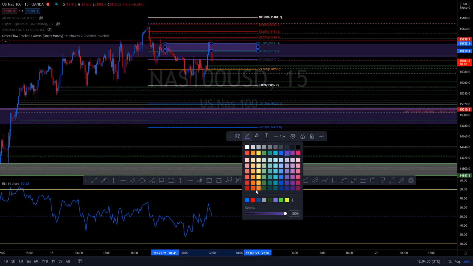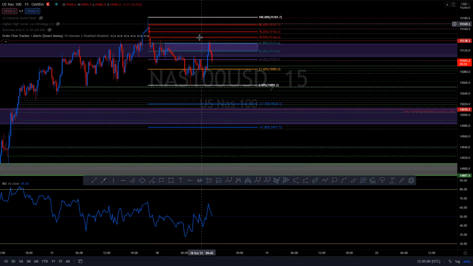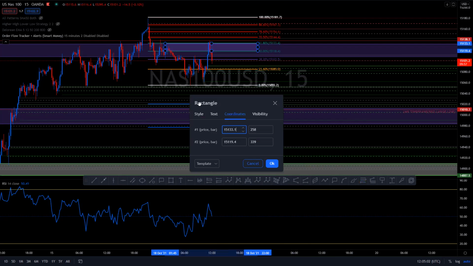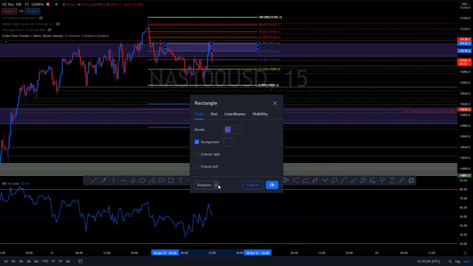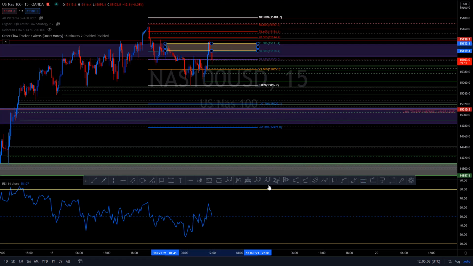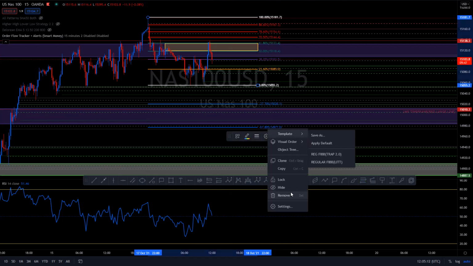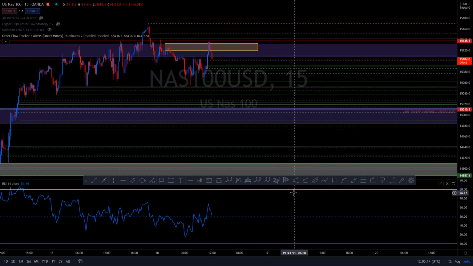They already filled in their imbalance right there, so they're ready to sell again. So what I'm going to actually put is, do this. This is going to be our golden zone that I always name it. Yeah, light yellow. All right, so then I'm going to take the fib out. So I already know this is going to be a good sell.